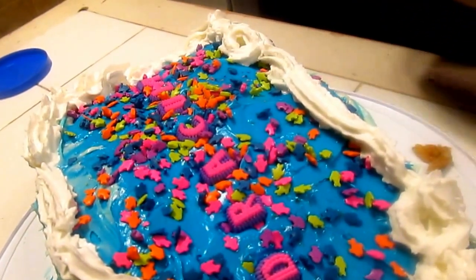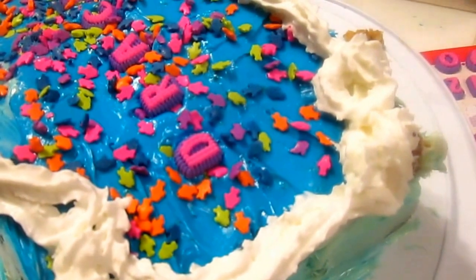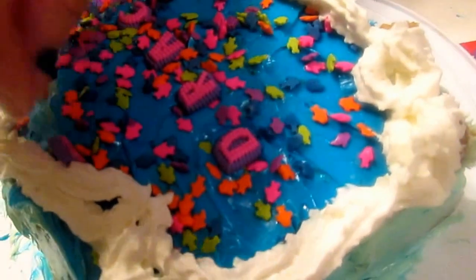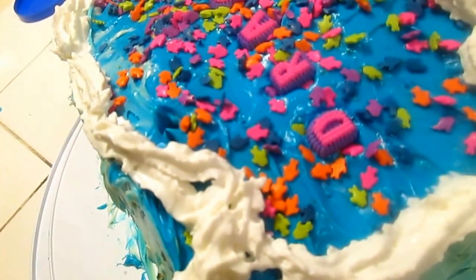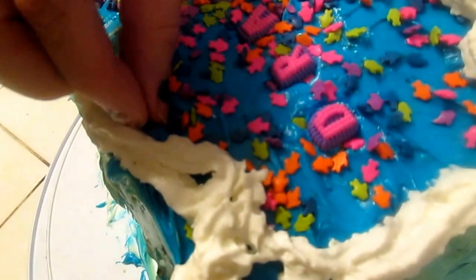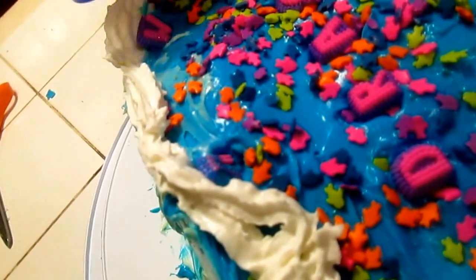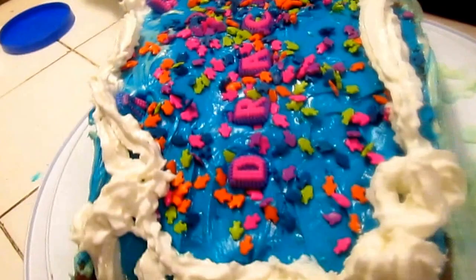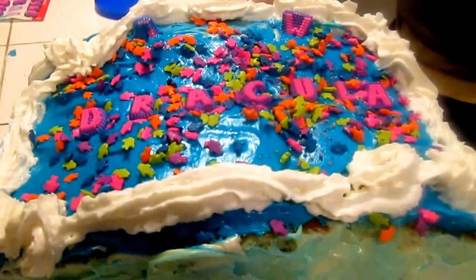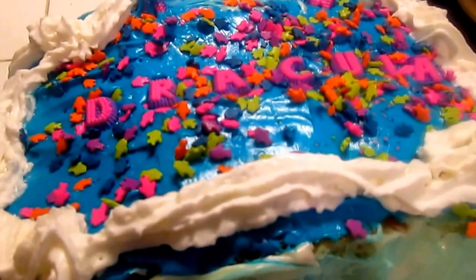Letter A. Now, I'm going to take the V and put it up like little fangs. I think it should be the other way. Like little fangs for the traditional old Dracula. And there you have it. Our Dracula cake for the new movie Dracula: Untold Story. There it is. So let's get a piece of cake and give it a taste.